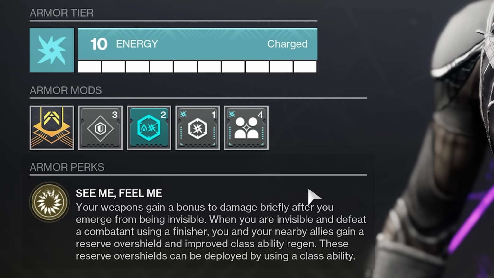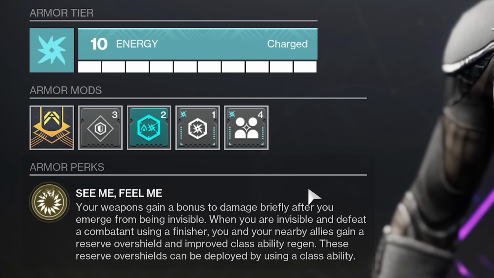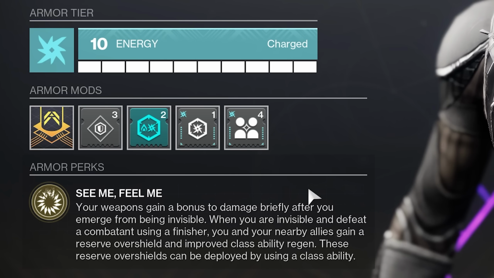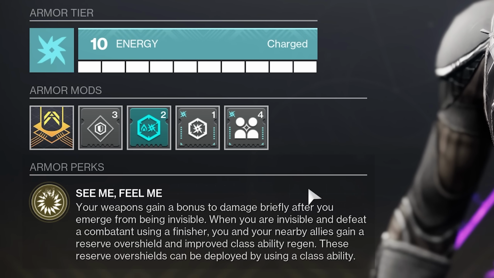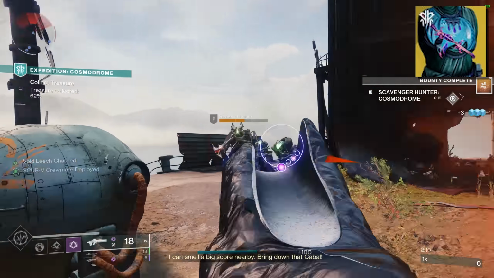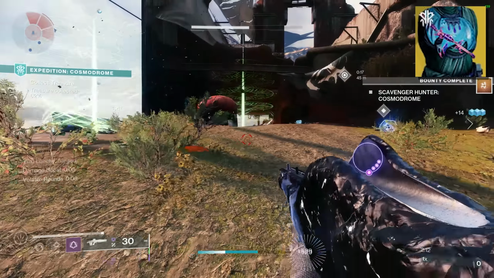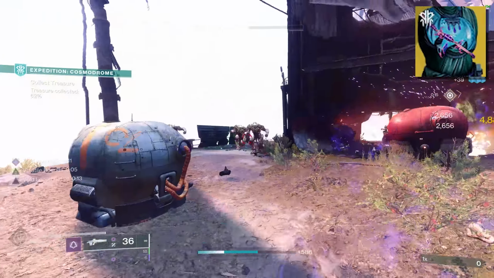When you are invisible and defeat an enemy using a finisher, you and nearby allies gain a reserve overshield and improved class ability regen. Those reserve overshields can be deployed at any time whenever you use your class ability. It's a lot to unpack here, but what's important is that 35% damage increase coming out of invisibility. You're able to proc this over and over again.